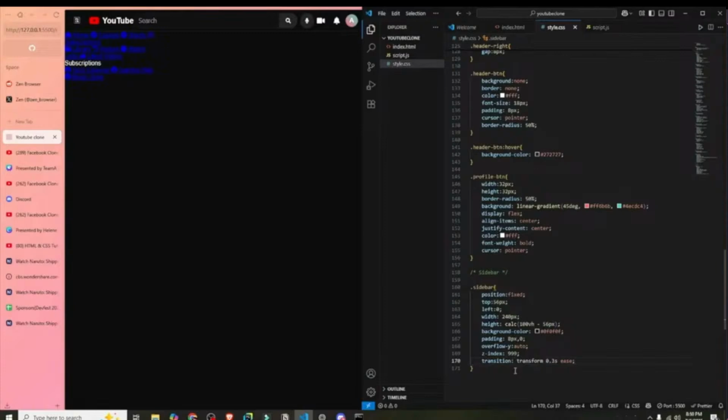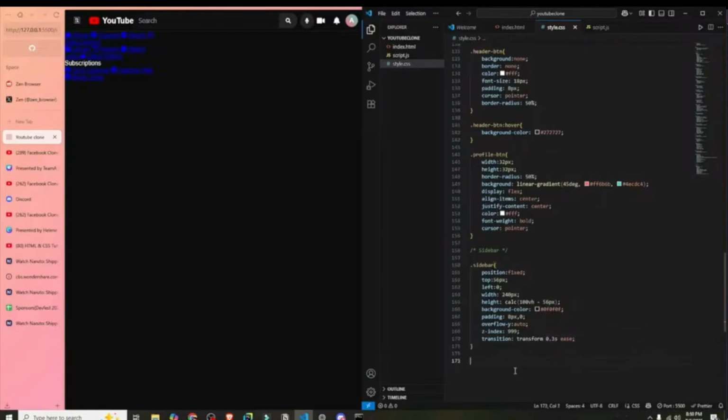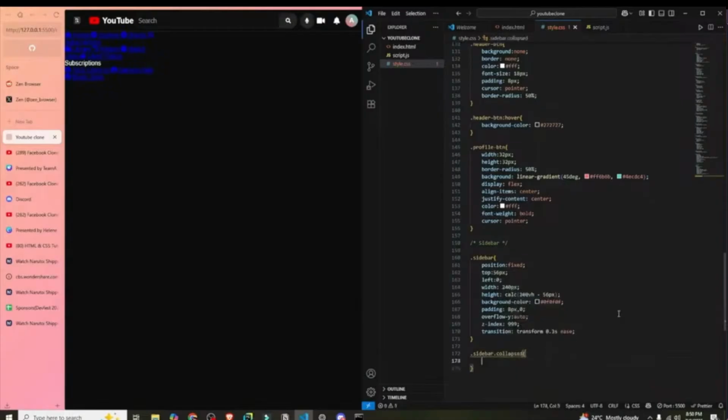This will be our sidebar state, and we'll create this class or state in JavaScript, but we'll have to style sidebar collapse. So this will be our collapse state, right? So transform and then translateX by minus 240 pixels.